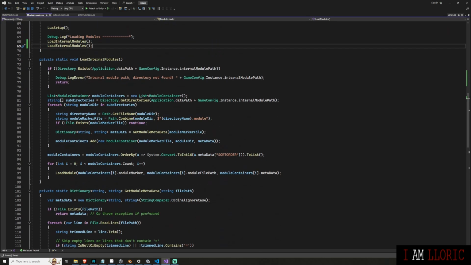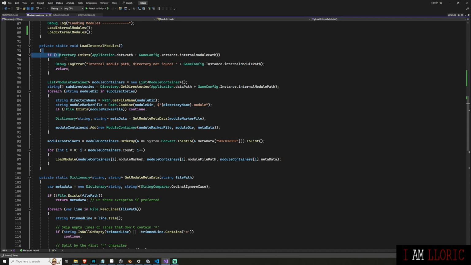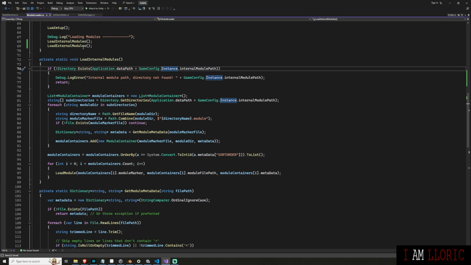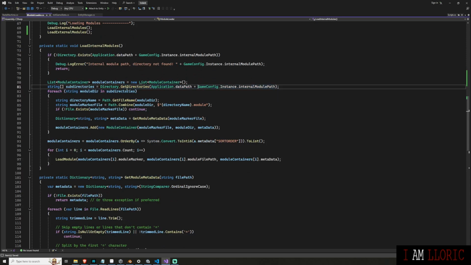And then this is kind of all crazy. All this does is check an internal module path and an external module path when it's added, grabs all of the directories inside a directory, and then checks for one of these .module files.